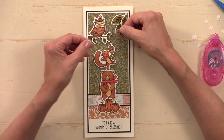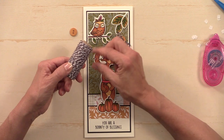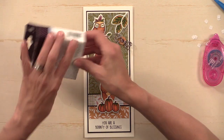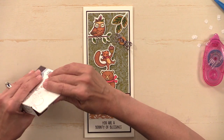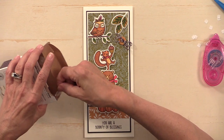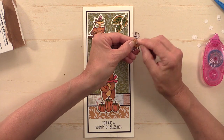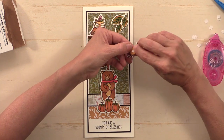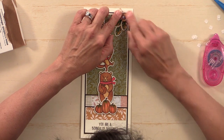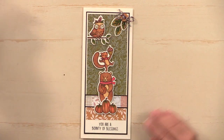And then I took that little button like this, and I just ran some twine through it and made a little bow. And that you can adhere onto your card using either some pop dots, glue dots, or DODZ, and I'm going to use a DOD. I want to call them DODZ, but I know they're DODZ. So there's one. I'm going to pop that right on top as a pretty little embellishment for my card, and then spread that twine out a little bit.